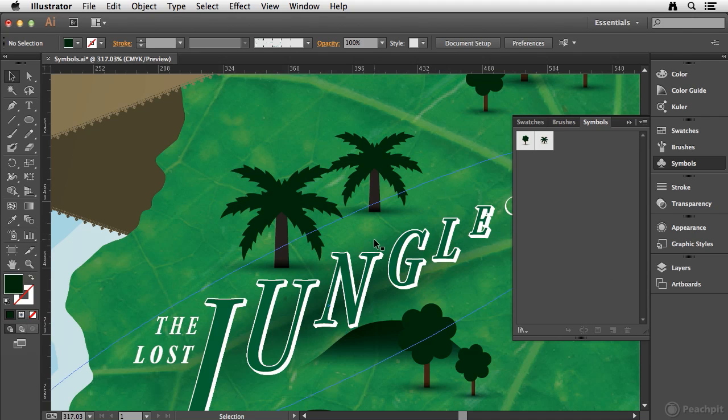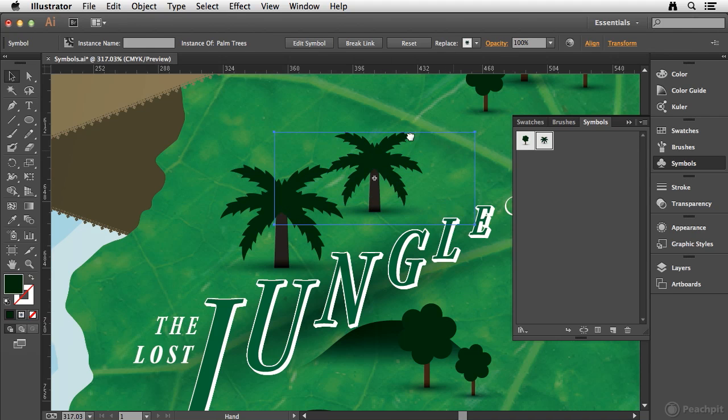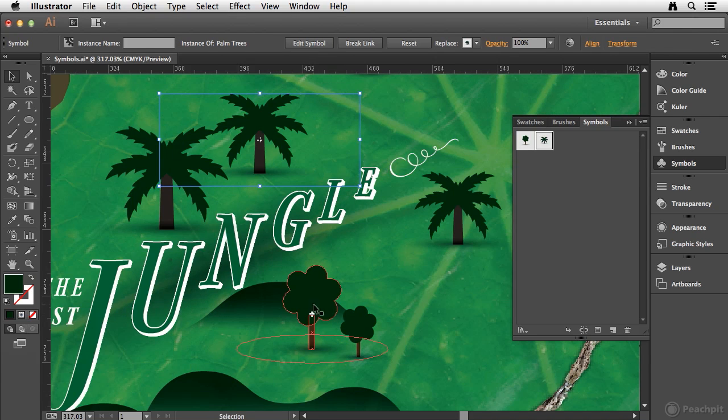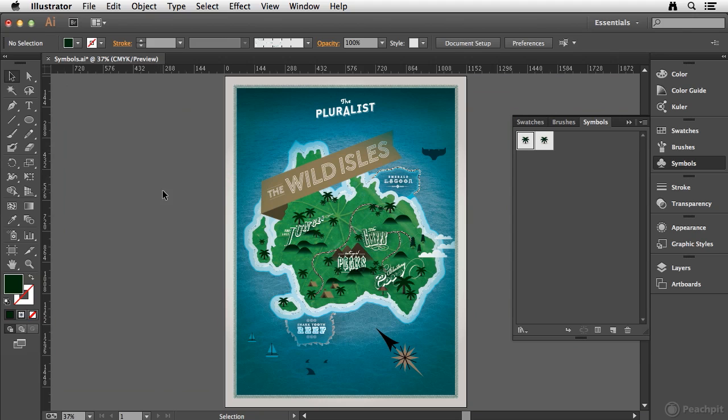In addition, you can also replace symbols. So, for example, let's say that I don't want any of these trees anymore. I want them all to be palm trees. What I can do is drag this over into the Symbols panel, and you'll notice that it wants to create a new symbol. But if I want to replace a symbol, I simply need to hold down the Alt or Option key on my keyboard. Now I can drop it right on top of that one. And if you watch what happens to these symbols down here, they're going to get swapped out for the palm trees. So yet another way that symbols can be incredibly powerful.